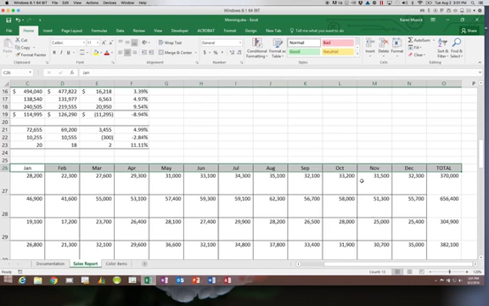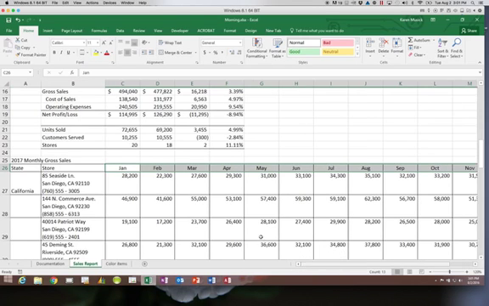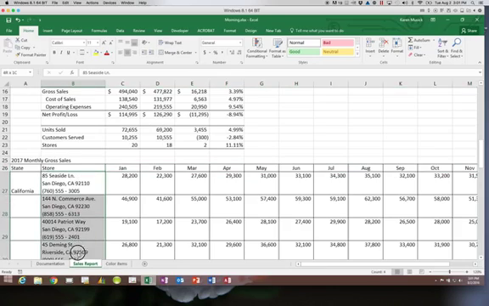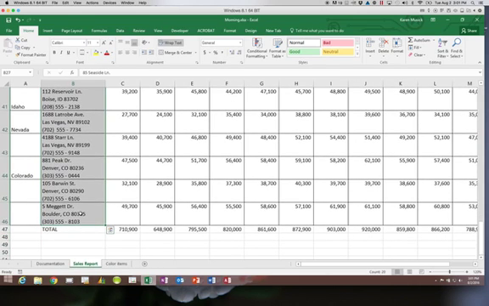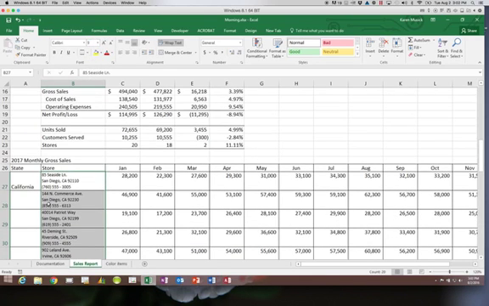And then in B, where we have the store information, from B27 down to 46, we're going to make this a smaller font since there's so much information in there.